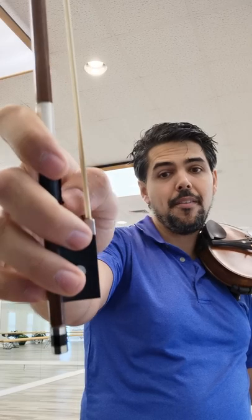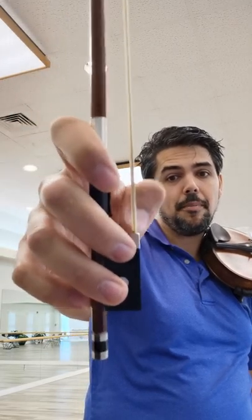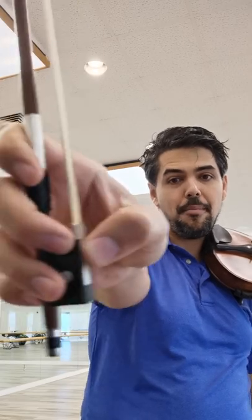So now, let's take these off. Now I've got my bow hold. The way that I start beginners is with the thumb down here. Eventually, obviously, we move it over here. Look, see, magic trick, it stays in place. Don't try this at home. But here's my thumb.